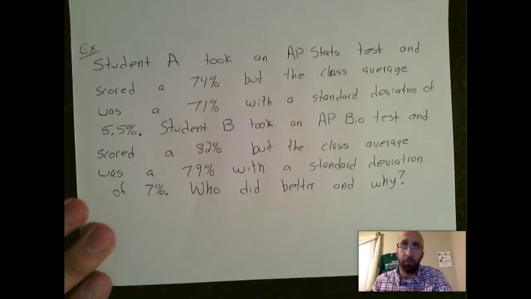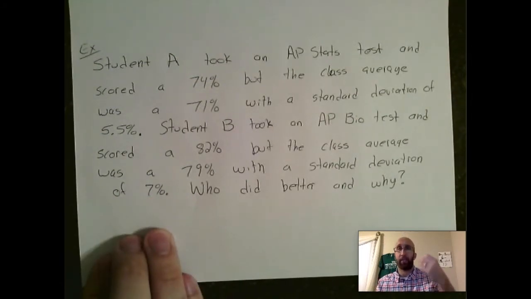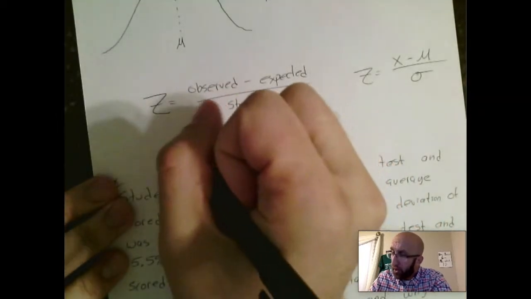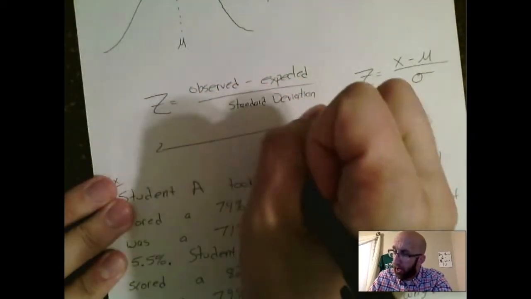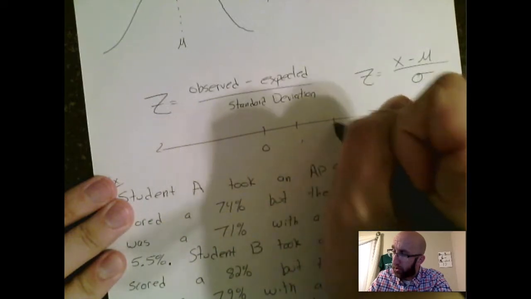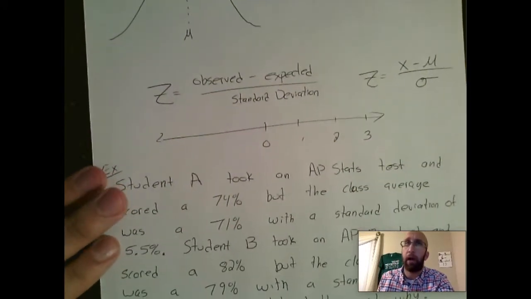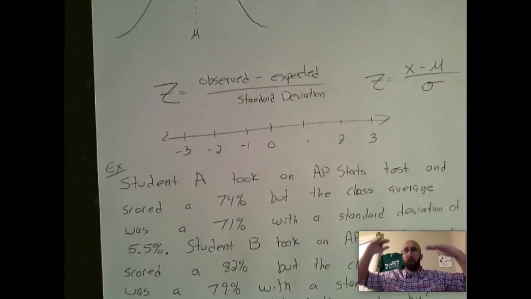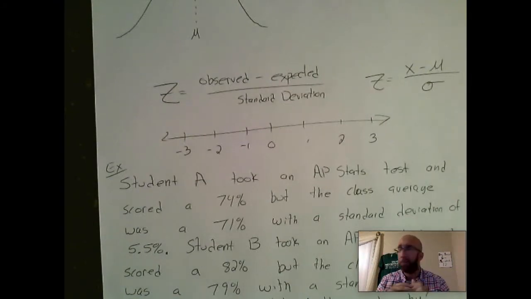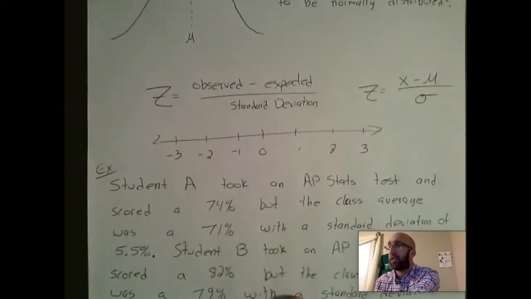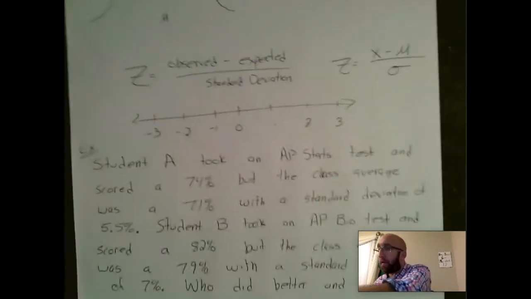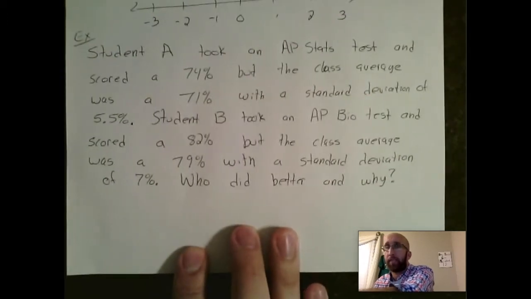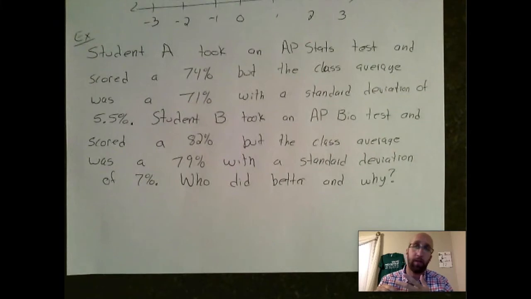What we can do with z-scores is, as long as things are normally distributed, a standardized z-score does exactly that. It standardizes it. It forces your z-scores to be on a common number line. So you have z-scores that range up to a positive 1, 2, and 3. They can go higher, and then down to -1, -2, -3. It's going to take two things that are hard to compare and put them on the same level so you can easily compare and say this one is better than that one. Because it's not super easy to say, was the AP Stats test easier? Was the AP Bio test easier? Who knows? They're two different tests, two different topics.